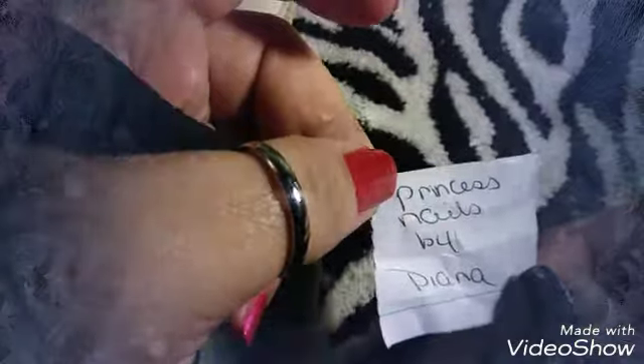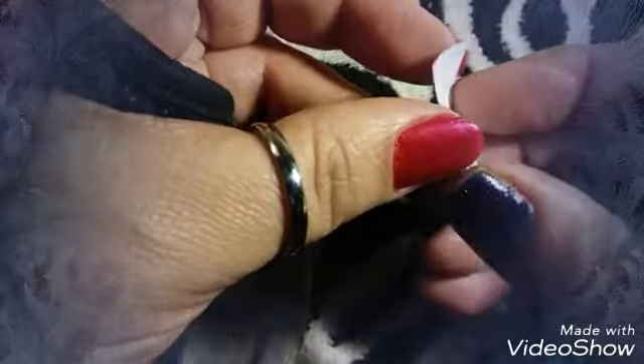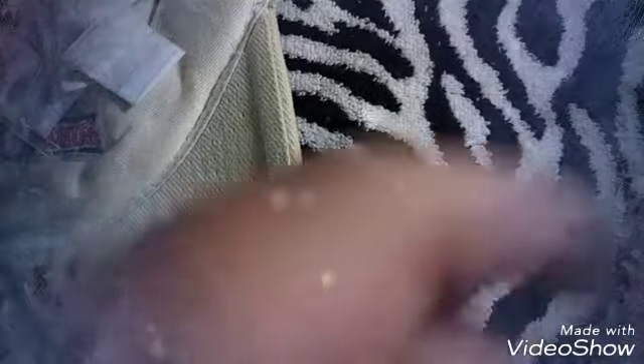Daisy Elaine Nails — congratulations, hon! Put that one up there and mix these up a little bit more. Our second winner is Princess Nails by Diana — congratulations, hon, you are winner number two! Winner number three is Yolanda Munoz — I'm sorry if I mispronounced — you are winner number three! Basama's Life, you are winner number four!